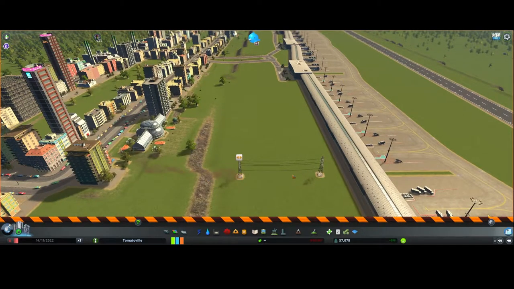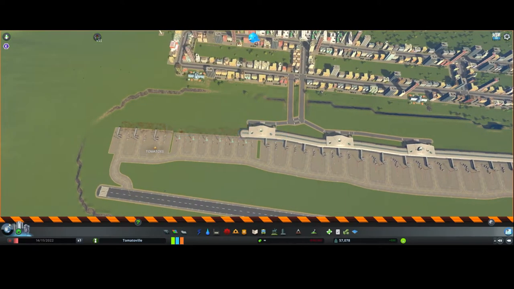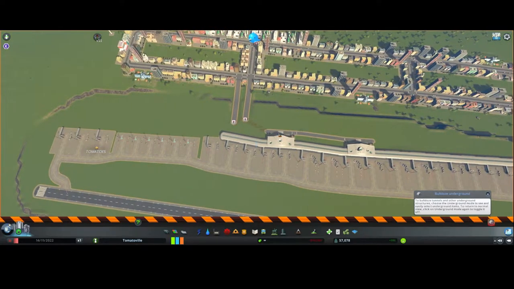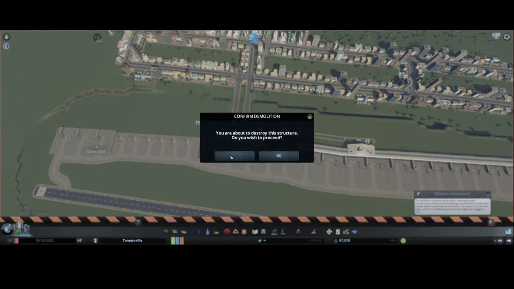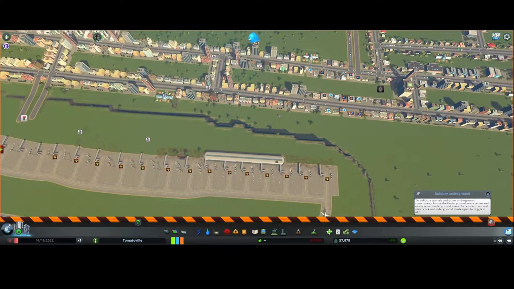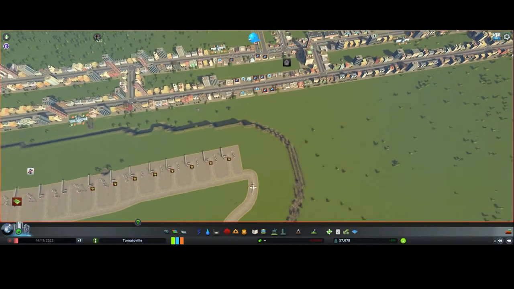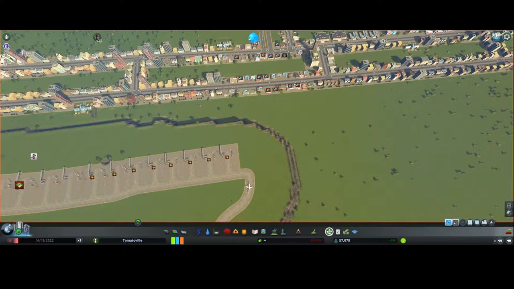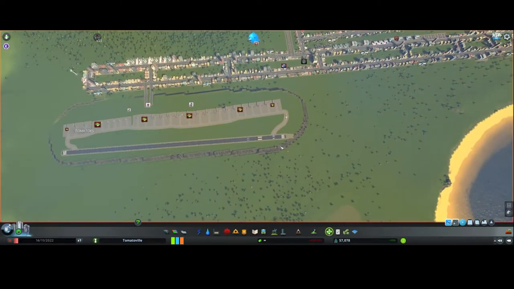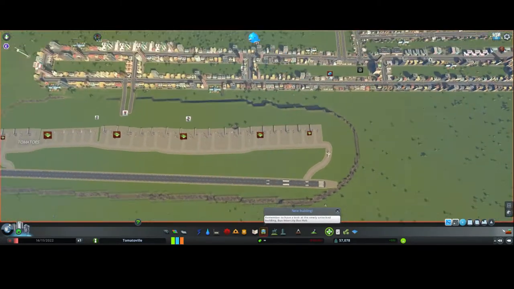So, every airport needs a good design. Okay, I'm just gonna delete these terminals. Oh no, look at it. Wait, I forgot. Hold up. Wait, what? Why is it there? That just confused me. Literally this morning it was like right there.